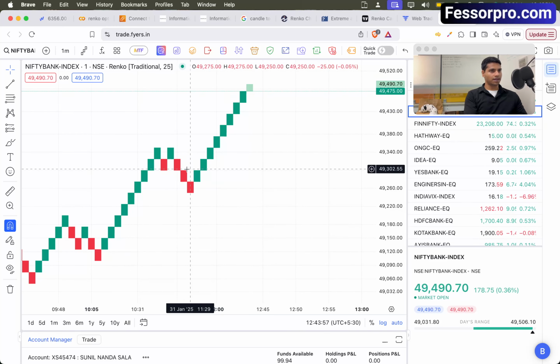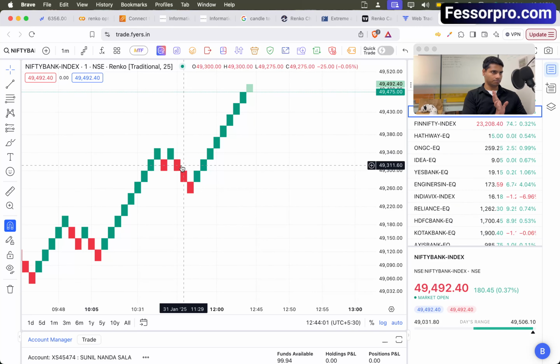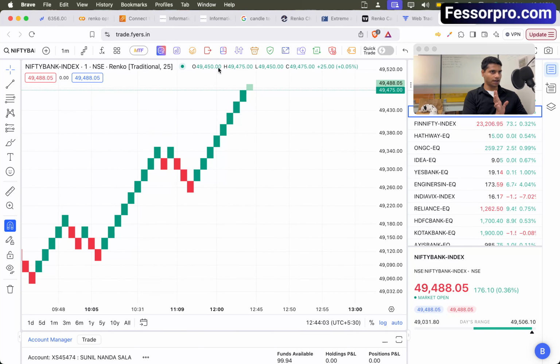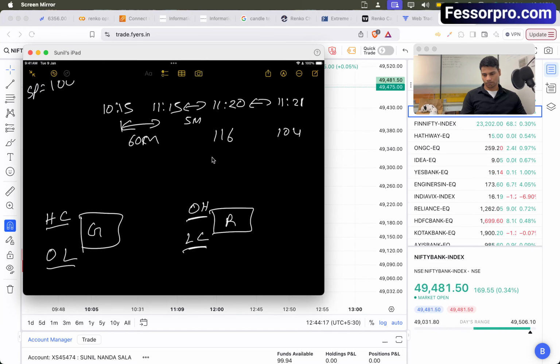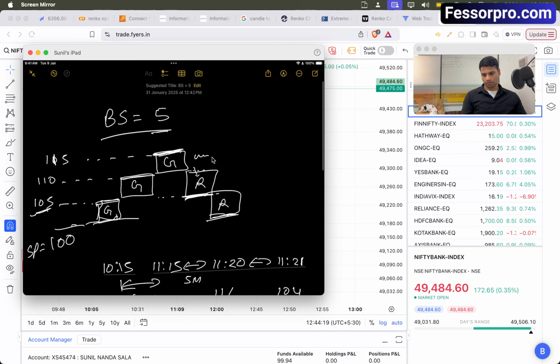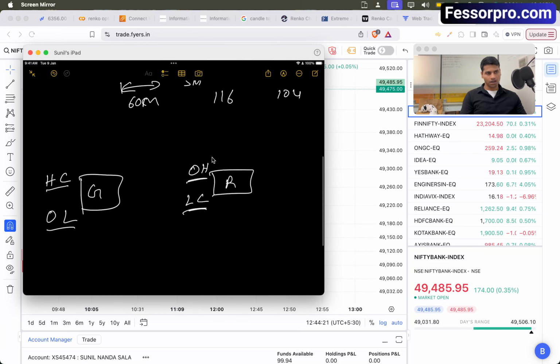But this changes when I am on a red brick. When I'm on a red brick, open and high is the same, low and close is the same. So when you're on a red brick, the open, high, low is slightly different from when you're on a green brick. So this is how the renko chart works.